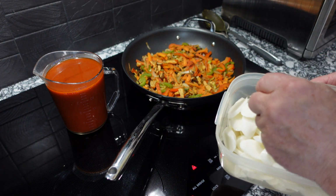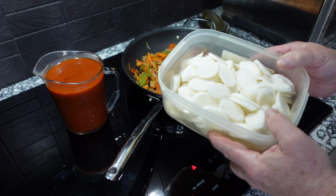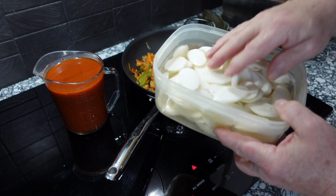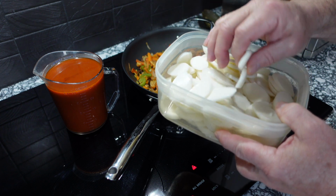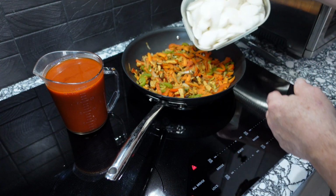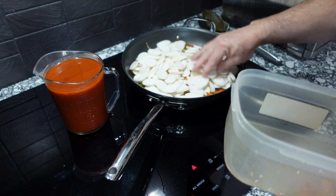Now the only thing I can think of when you soak them is it helps to get them apart from each other, because a lot of times they're stuck together in the bags when you get them. So I think that ice water just helps break them up a little bit so they're not all stuck together. So go ahead and throw your rice cakes in the pan.